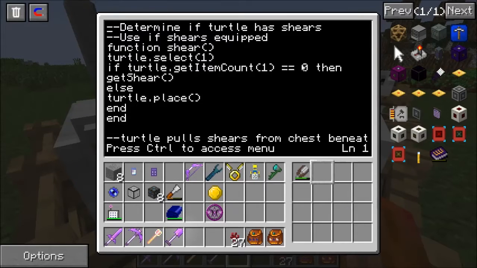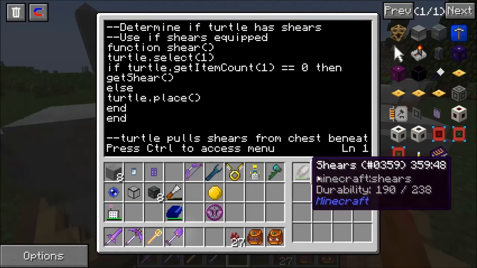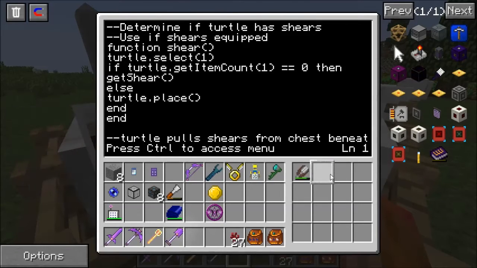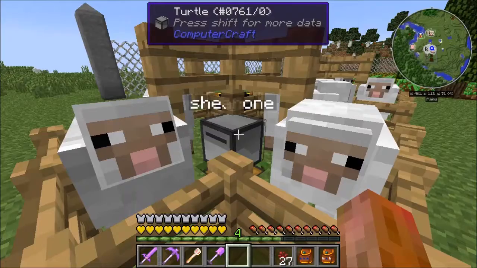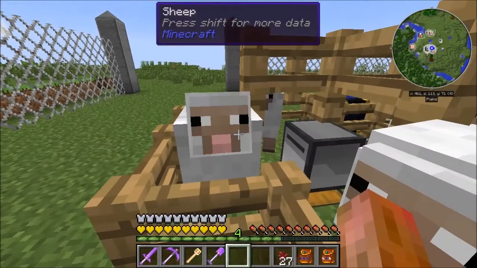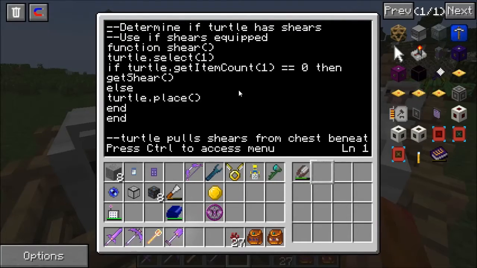And then if everything's good, if this is greater than one, the turtle is going to do place, which again, there should be like a turtle use or something, but turtle place is the command you want to give the turtle to actually use the item that's in the slot that you have it using. It doesn't matter what slot it is, it's just whatever slot is selected, it's going to try to place that. So place is actually going to use those shears. So it's just going to do that.